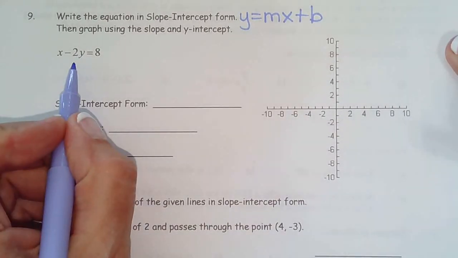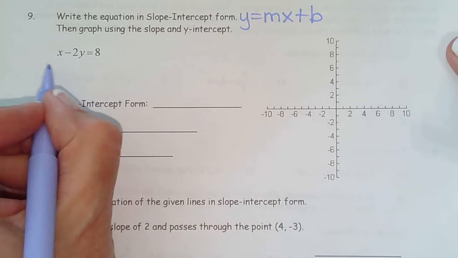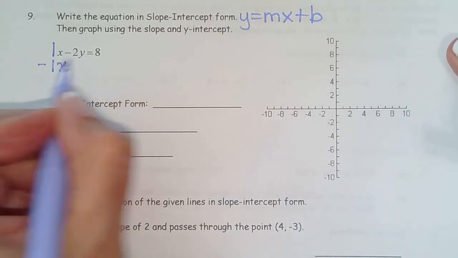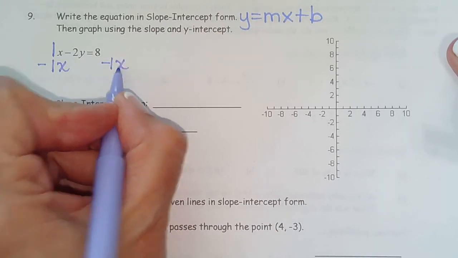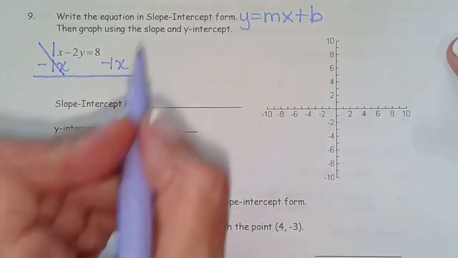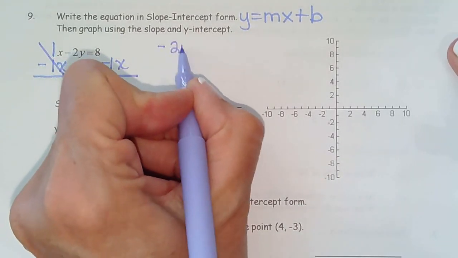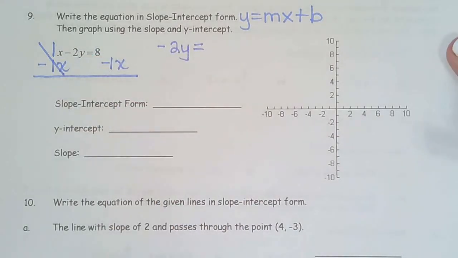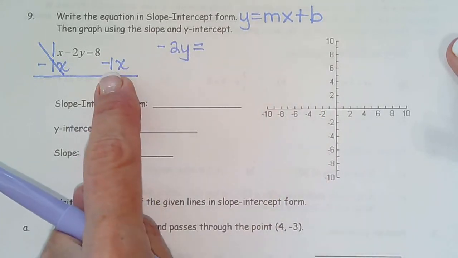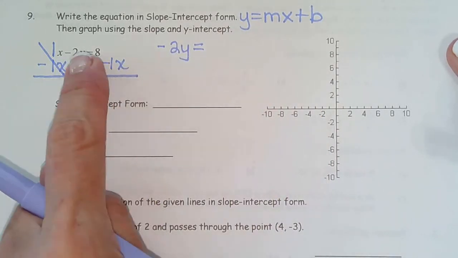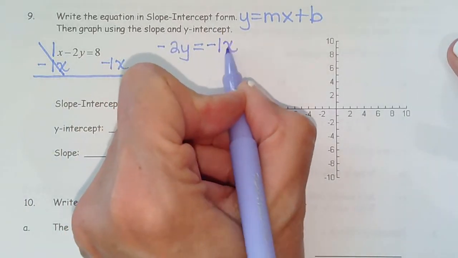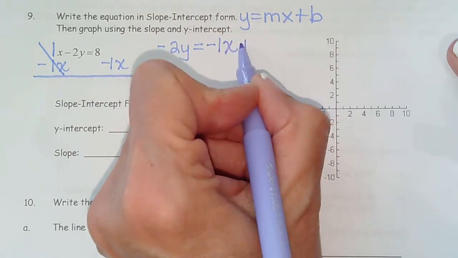So to get y alone here, we need to bring the x over. So right now it's positive 1x, so we need to subtract 1x from the left and subtract 1x from the right. So now the x is gone from that side, which is our goal, and we have negative 2y equals, and remember how we want to switch the order so it looks like this. So negative 1x should be first and positive 8 second. So you keep the signs that are in front of it with it. So negative 1x, positive 8.